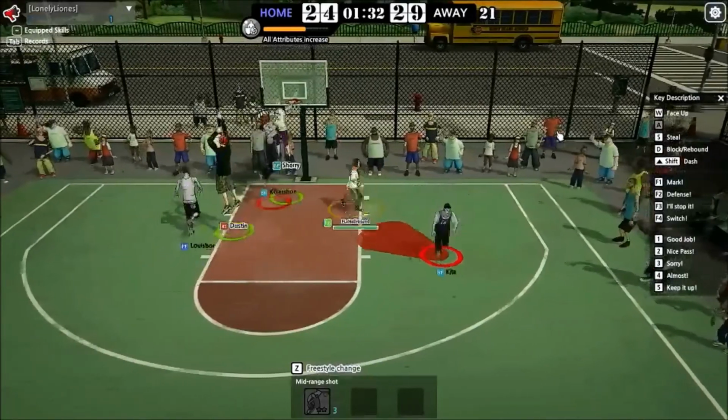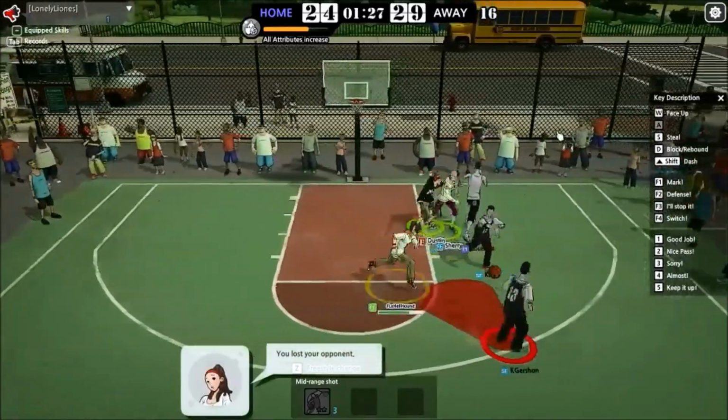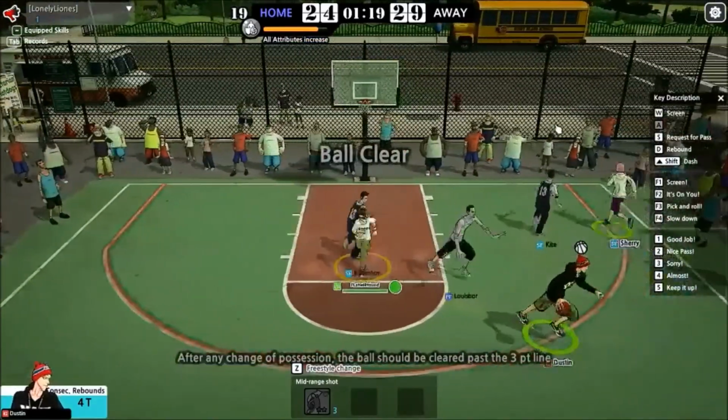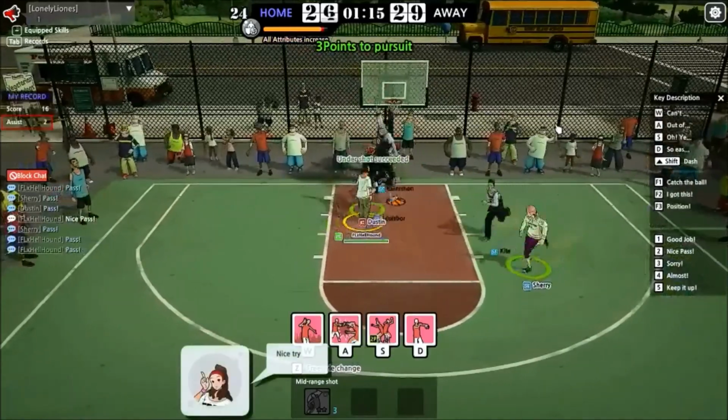Oh, I just checked the options there for some reason. I think I was trying to end the game because Fraps is recording like 20 gigs of data at the moment. But you see there, we've got like an active defense, and it told us that that was good, but we should have been a bit closer. You know, just constant tips like that, which are really nice and helpful.